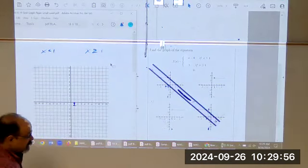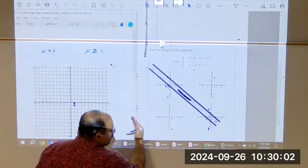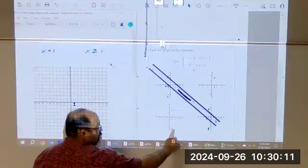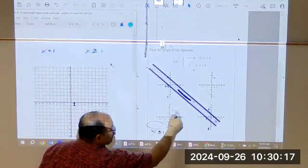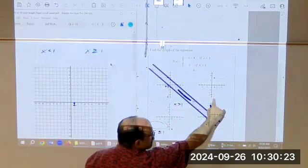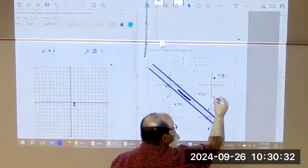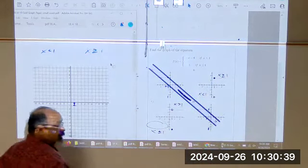So in other words, think. This left-hand side of the graph, is it sitting on the fence or just getting really close to it? It's sitting on it, so it equals, it owns the one, doesn't it? Over here, it's all the x's that are less than or equal to one, and over here, it's for the x's that are greater than. Over here, because it's an open circle, this is when you have x just less than one, and over here, because that's a solid circle, this is for x's that are greater than or equal to one. Equals is when you have a solid. Open circle is when you don't have equals.